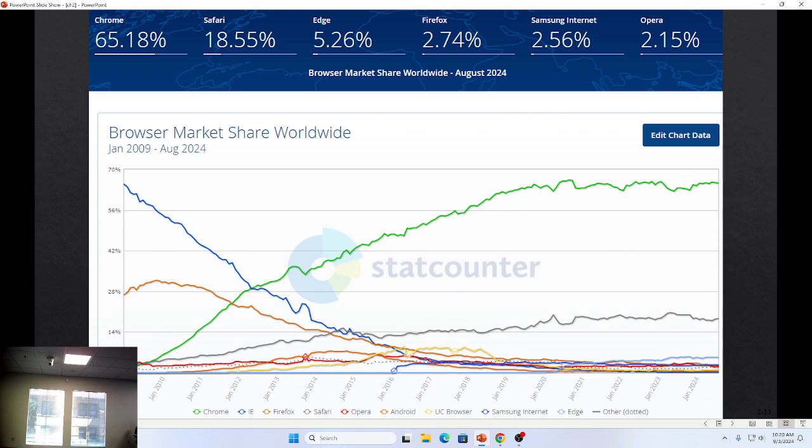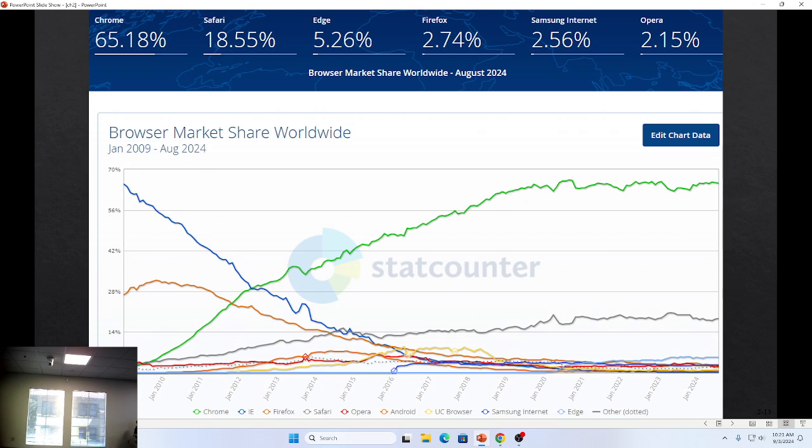But you'll notice that the market shares of pretty much every browser on this list has gone down into the abyss, except for Google and Safari. Safari's been steadily going up over time. However, I need to ask you, how many manufacturers make Apple devices? This many. Apple only makes Apple devices. How many manufacturers make Android devices? Because it's open source. So that's why you still see this, and that's why you see Safari down here. But Safari has been steadily going up. That means more Apple devices are getting out there and more people are using it. That's why you see it going up.